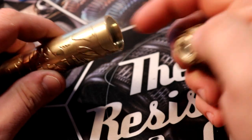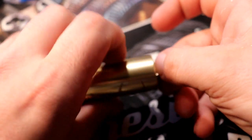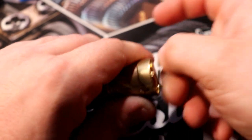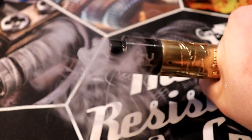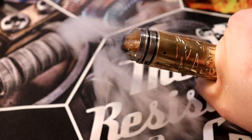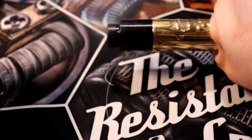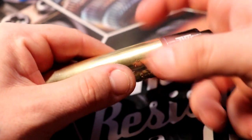All right. So you put your sleeve in, you twist this down. And this is how you adjust the button, is just by twisting it in all the way. Just twist it, twist it, twist it, twist it. There you go. And you could see this thing, it fires very nicely. I am enjoying this mech mod quite a bit. I'll show you more when we go topside. All right, so let me pop this off.